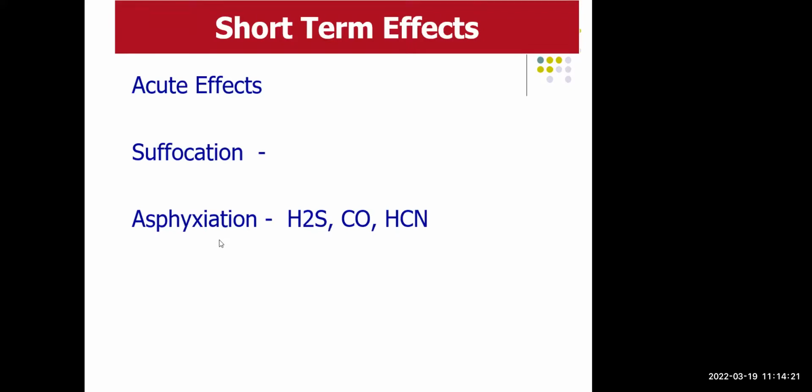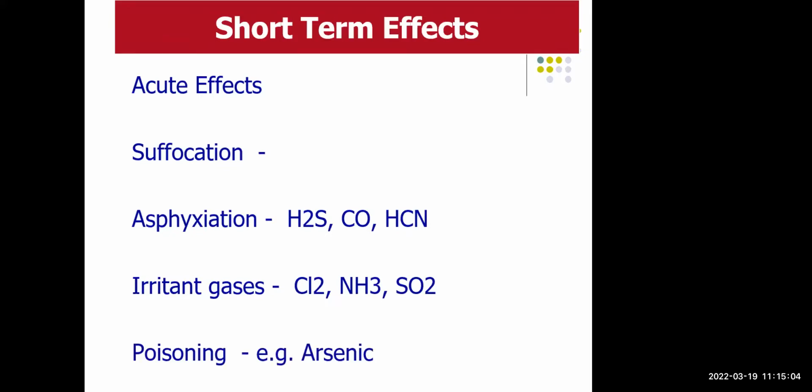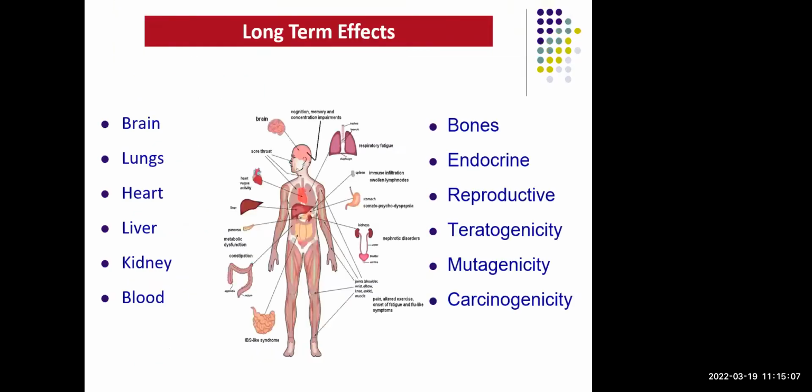When I was working in ONGC, one of the gases which was a component of the natural gas was H2S. And the danger of H2S is that at high concentration, it numbs your sense of smell. So we're all taught to put on the SCBA, that is self-contained breathing apparatus, as long as we can hold our breaths within that time, like 20 seconds, 30 seconds. Carbon monoxide, all of you know. Cyanide is a very potent poison, all of us know. And there could be irritant gases, like chlorine, ammonia, or sulfur oxide. They will irritate the lungs and produce a lot of fluids, and the person may have breathing difficulties. Poisoning by arsenic at high levels, or long-term effects.